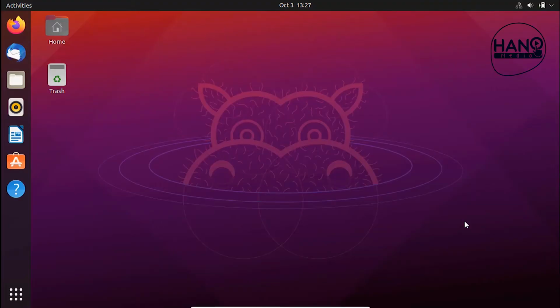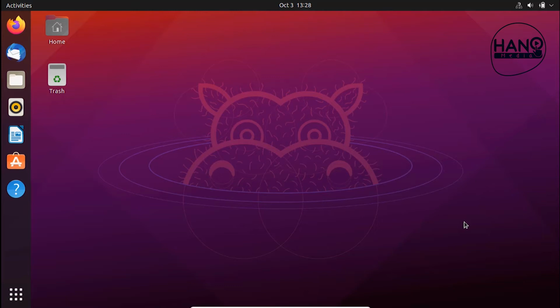Alright, welcome back. Since our installation was done and our Ubuntu Linux is ready to work, we are going to continue with the file system and file access. First of all, we have to know the reason of file system and file access. We need the file system so as to organize our files, and so as to be able to separate the operating system files and the user files.